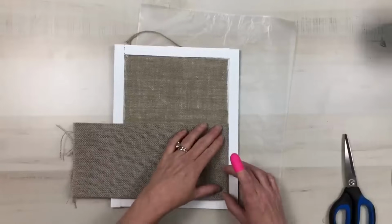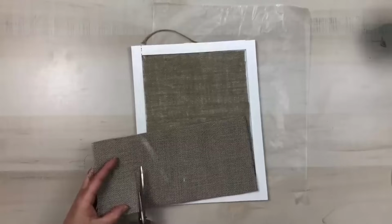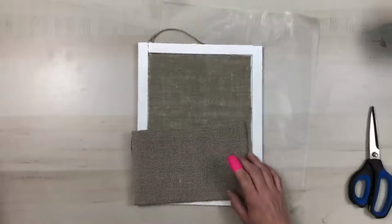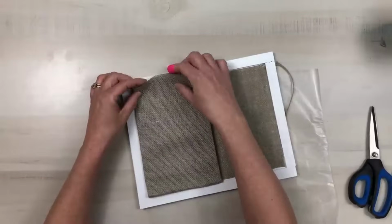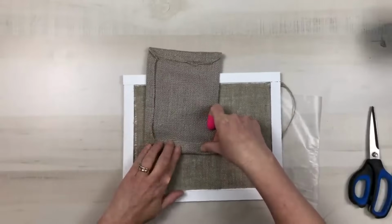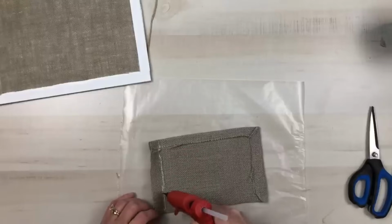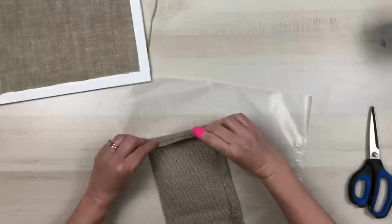Then I just held the side that I had already glued down up to the frame so that I would be able to cut the other side down, making sure that I left enough fabric to fold over to create a hem for that side. And again, after I glue that down, I will go back in and cut those two corners off so that they will sit very flush and flat to the sign.